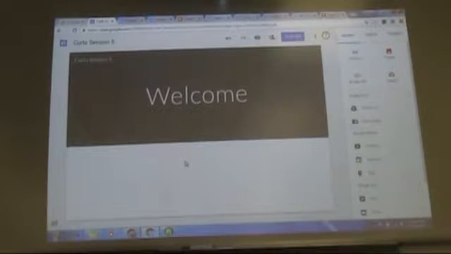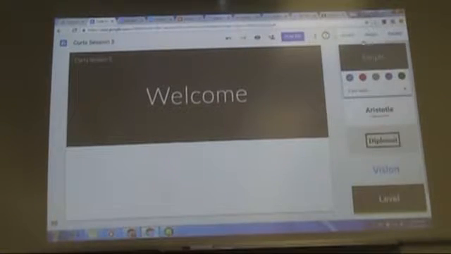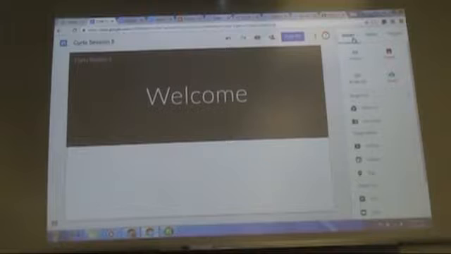Now, below there, we're going to put in stuff shortly. In a little bit, we can add all kinds of stuff down here, pictures and text boxes, and we'll do that here in just a bit. Let's take a look now in the top right-hand corner and give you a quick tour of what's up here. So up here, you're going to find 3 tabs: the Insert tab, the Pages tab, and the Themes tab. Now the Insert tab is where we're going to go to put things on our web page. You want to insert a text box, pictures, a YouTube video, a calendar, whatever, a Google Doc. So we'll do that in just a little bit.